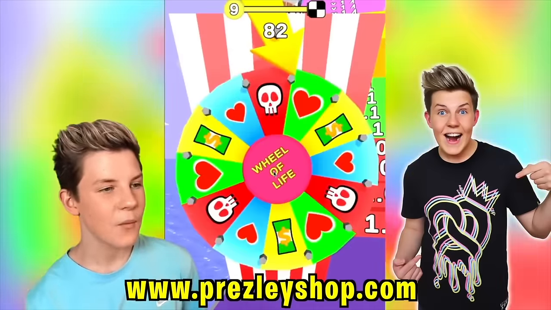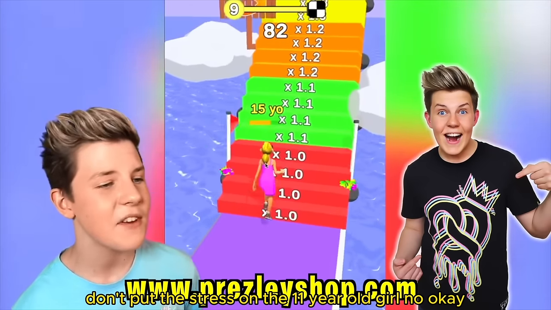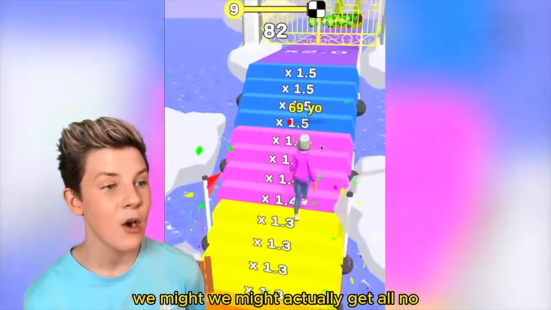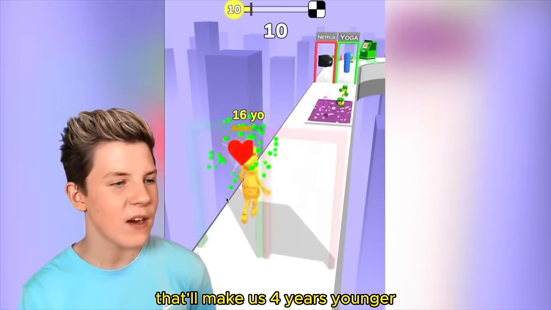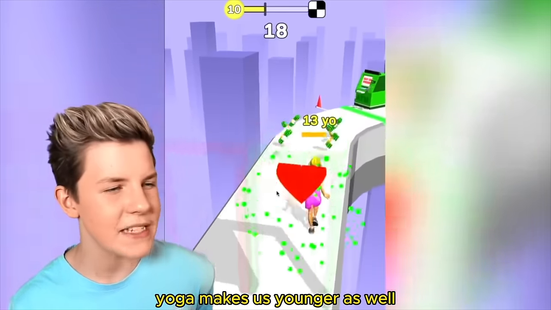Okay. What are we at? No, we got stressed out. No, don't put the stress on the 11-year-old girl. No, okay. But are we gonna get up there? We might actually get all the way. No, we were this close to getting up there. But yep, take a shower. That'll make us 4 years younger, because that's how life works. Yoga makes us younger as well.